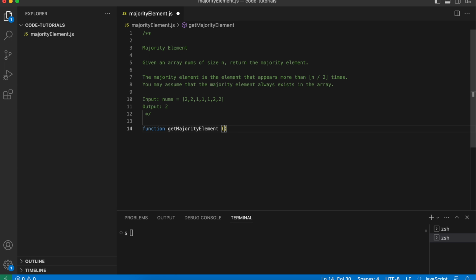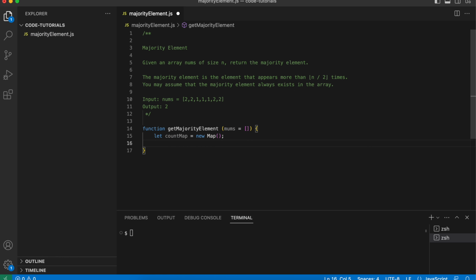I'll pass the nums array here, and the first thing we are going to do is define a count map as a new map.